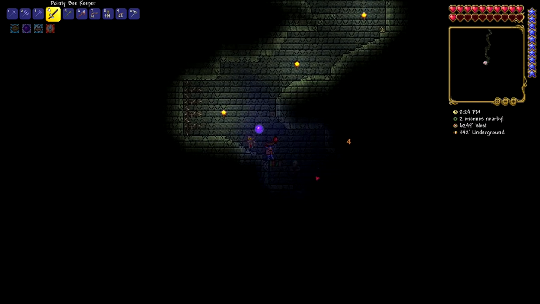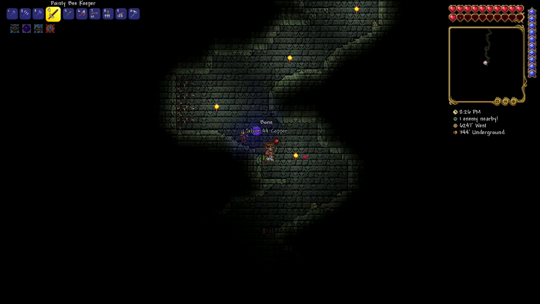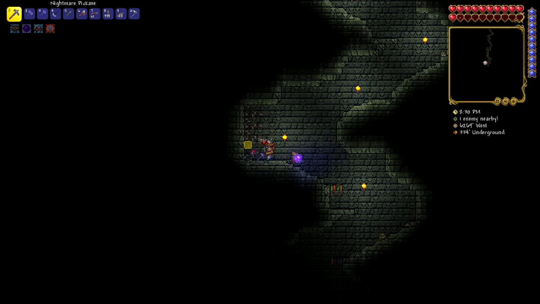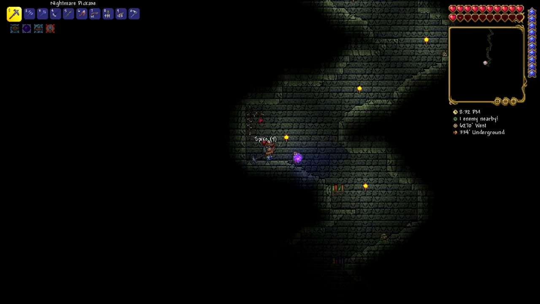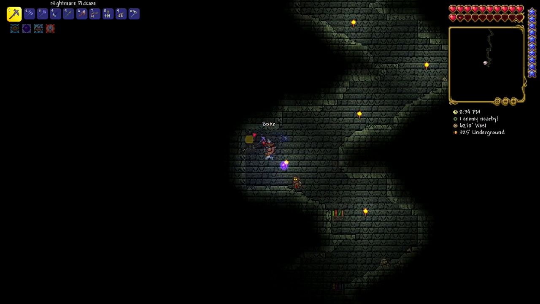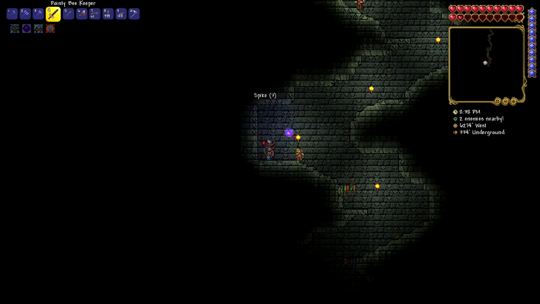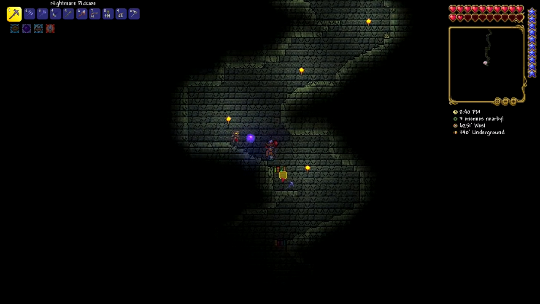Angry Bones. He's so angry right now. You can't dissuade him from anything. He just doesn't listen to reason. Let's get them spikes out of the way, though. All right, beautiful.